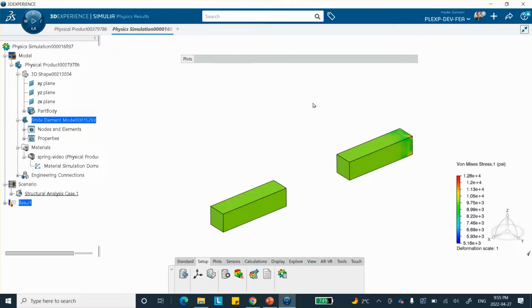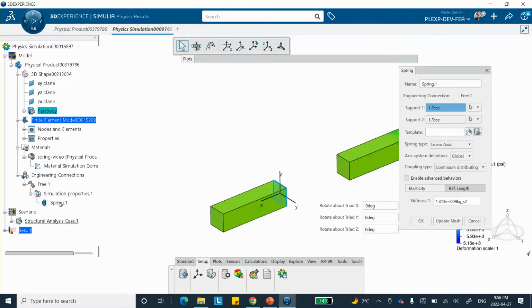Notice that if you double click on this spring right there, it gives you different types of coupling. The one that you see here was the continuum one. Let's do the kinematic one and run it.